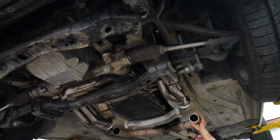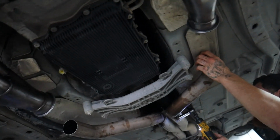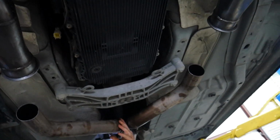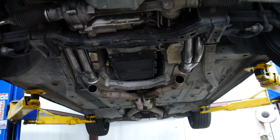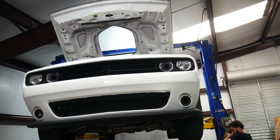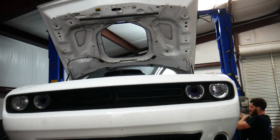So guys, as you can see, we've got the JBA long tubes all wrapped up. Tightening up the little excess of mid pipe there for the exhaust shop to connect it. So about to take this down the road. Bill's Muffler and Colleen, that's who takes care of stuff like this for us, and they'll go ahead and make the connection, and we'll get this thing on back to the shop. I'm pretty sure we're going to be doing a little tune action on this one, and then it'll head back onto the customer. That's going to wrap up this 2020 Shaker for now until it hits the dyno.